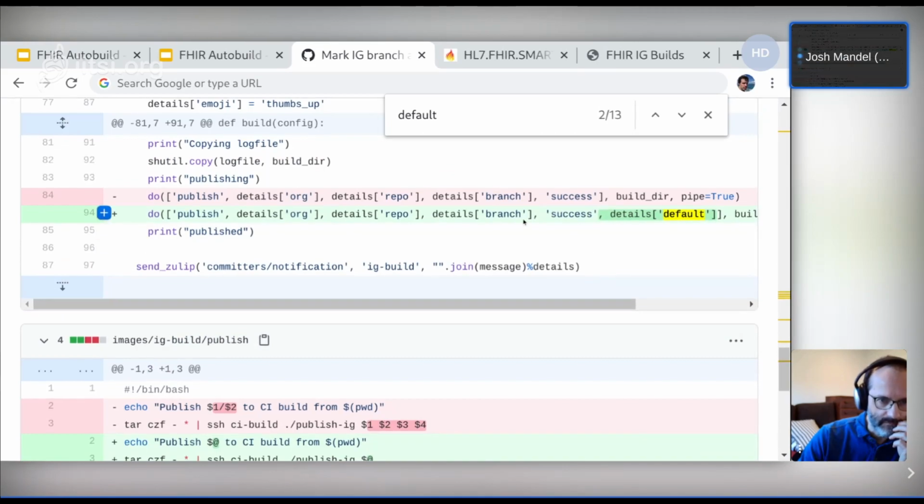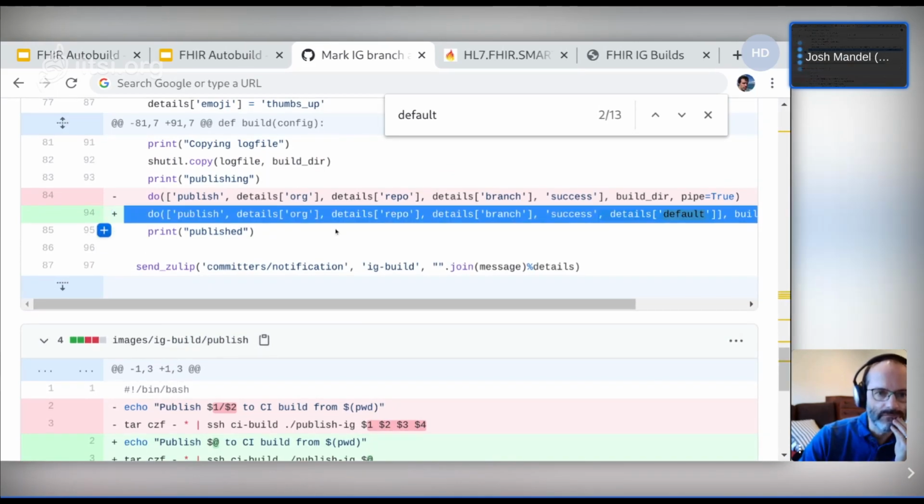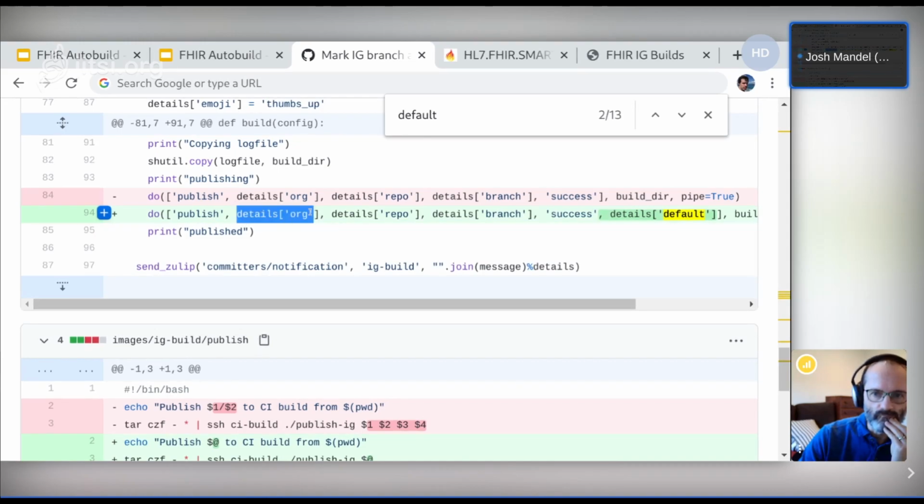I include it when I call the publish script. So now when I send the published IG content to the web server, I tell the web server what the org was, what the repo was, what the branch was, whether it succeeded or failed, plus whether it was the default.